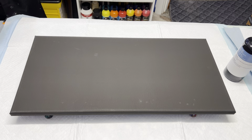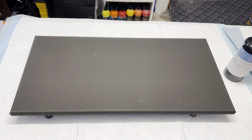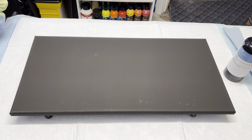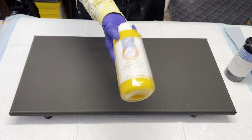And I'm going to use some fluorescent, or I guess neon orange, Artist Loft. And I think I'm going to use not the bright blue, but the phthalo blue, maybe. Yeah, I'll use the purple, orange. You know what? I'm gonna stick with this. I'm gonna use this deep yellow. I haven't used it much. I'm gonna see if this turns out good or ugly. So, ready pour.